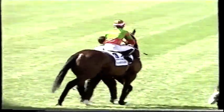Roman Artist and Drawn ran second and third, in fact, in 1985 behind Rising Prince. In 87, our Poetic Prince finished second to Rubiton. He came back to win it the following year. In 1989, Stylish Century was beaten in a photo by Almorad, who at the time was probably one of the best ever imports to come to this country.